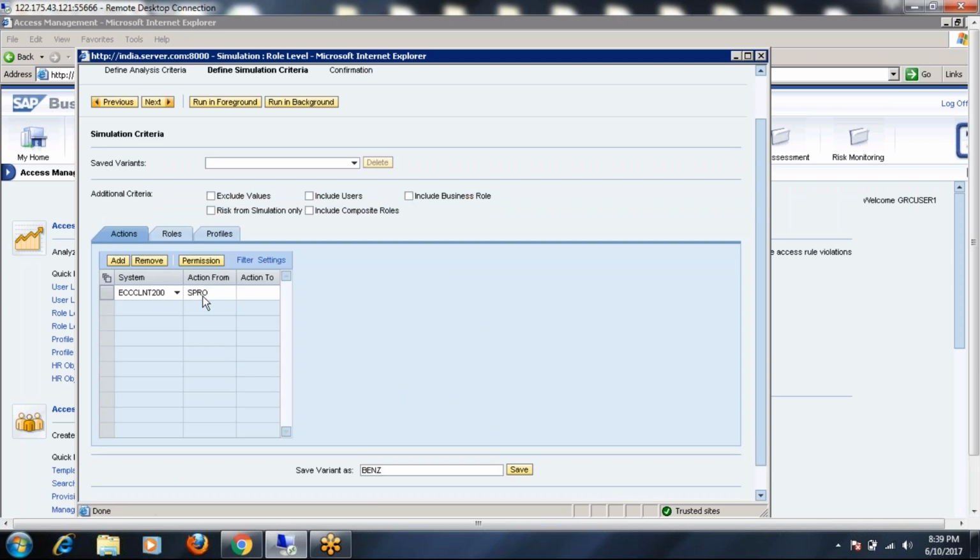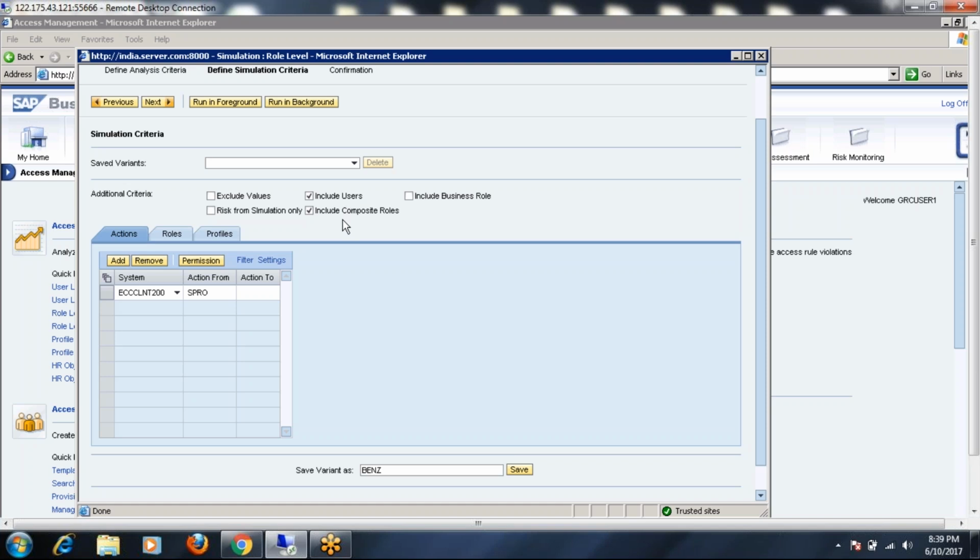by adding this T code into the role, how many users get affected? That is why you have the option called include users. How many composite roles get affected? This single role may be a part of multiple composite roles. Hence these two options are also given here. So you can check how many users will get additional risks by adding a T code into this role. Getting my point?